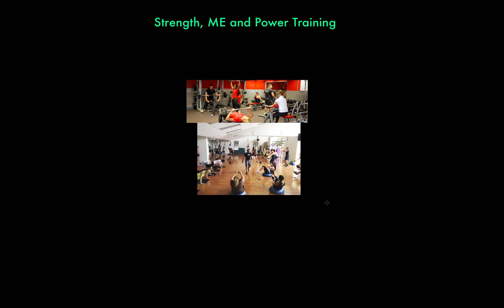So we're going to continue our studies, and we're going to move on to the concept of training for strength, muscular endurance (ME, just as a shorthand), and power training. The first example I'm going to look at, which can be used to develop these concepts, is circuit training. It's an incredibly varied, incredibly well utilized form of training, not least in schools, for example. So it's probably something you have some familiarity with.